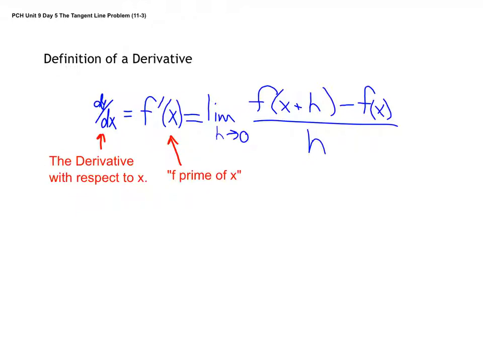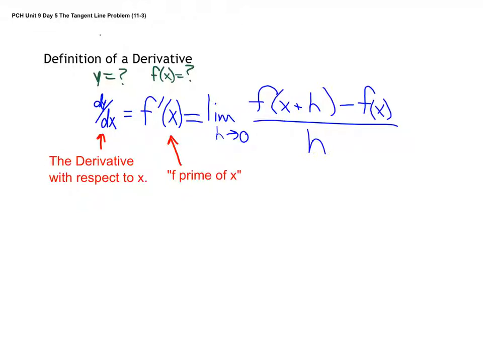Notice some notation here, okay? If you're dealing with a function given as y equals something, you can express the derivative of y with respect to x as dy over dx. If you have a function f of x equals something, then you can use the notation f prime of x. There are two kinds of notation used, and they're both used the same amount, so just be familiar with both of them, okay? But that's the idea of a limit.